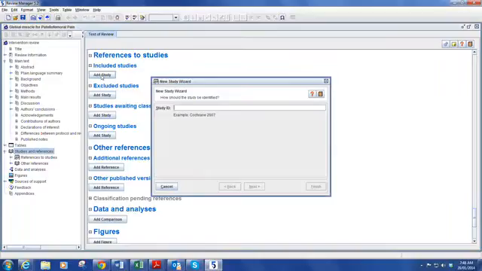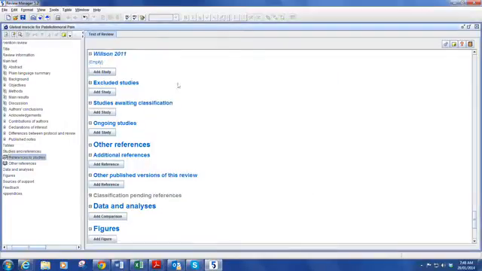Now our first study we're going to add today is Wilson, which is a paper which looks at glute med EMG during running, and that was published in 2011. So whatever you want to come up on the graphs on the left hand side to title each plot, this is what you need to type in here. Sometimes it might not be appropriate to type in the author's name, we may actually type in the task that someone was doing or the outcome measure. So you can play around and structure it how you like. So we pop that in there and we click finish. So we now have a study.